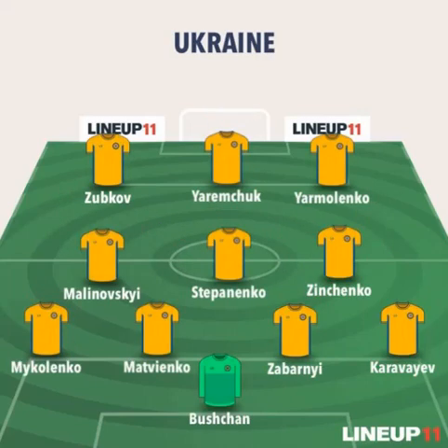Now we have Ukraine, and they're expected to play in a 4-3-3 formation. And in goals, Bushchan, left back, Mykolenko, Matviyenko, Zabarnyi and Karavaev. The 3 midfield, Malinovskyi, Stepanenko and Zinchenko, and the 3 forwards, Zubkov, Yaremchuk and Yarmolenko.